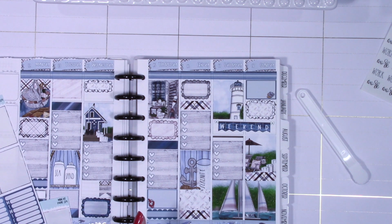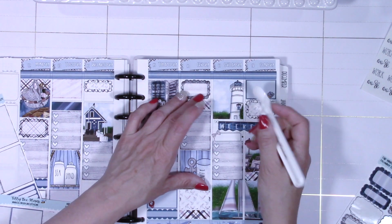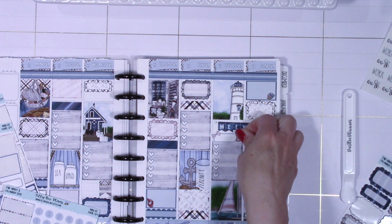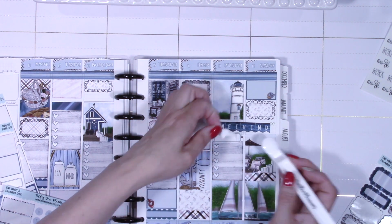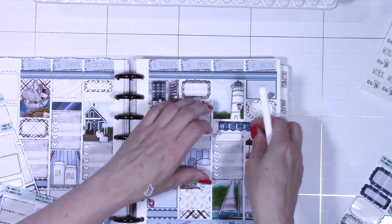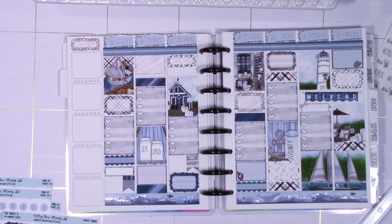And I got her a few kits from Planning with Manny. I got her some kits from a few different places, and then of course she's got all my stash that she's probably going to raid. But I'm kind of excited to get her planning again, because we actually started our little planning adventure together, and then she kind of fell off the wagon for a while with her being pregnant, which you would think would make you want to plan more because there's like a million doctor's appointments and things to do, but she just never got back into it until now. Now she's like, I have to have this.